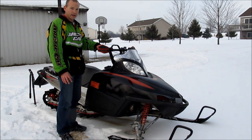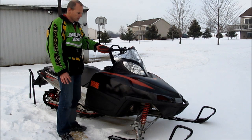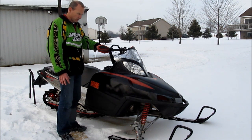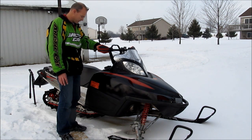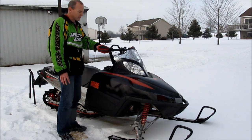Last year when I ran against my father, who has a ZR800, he used to beat me by a few sled lengths. This year I smoked him by several sled lengths, so I know it has made a difference in the performance of the snowmobile. I also raced against a long track Mountain Cat 800 twin, who I used to also lose to — and this sled will keep up with that, actually it will pass that sled also. In equal conditions, this sled is faster. Very inexpensive, very effective way to make your F7 motor very powerful and put it at peak performance.